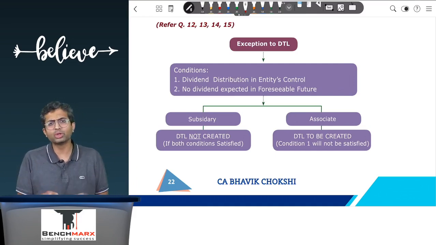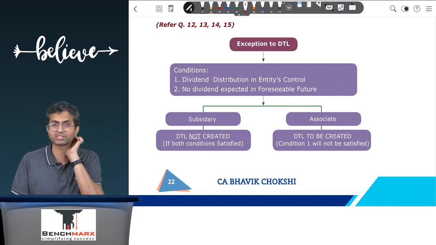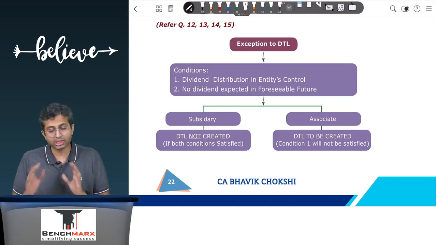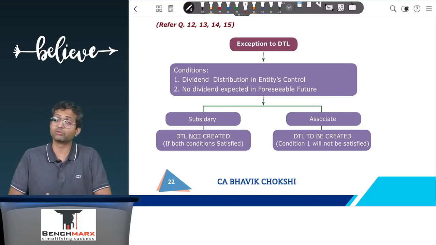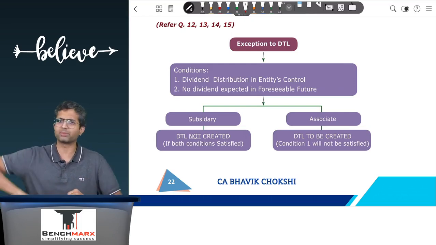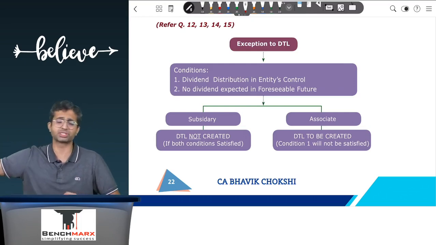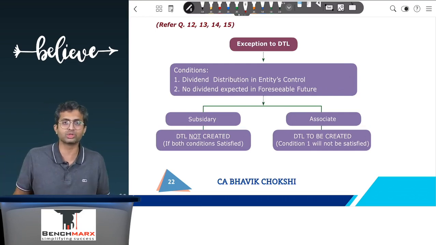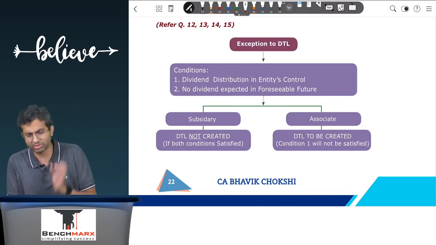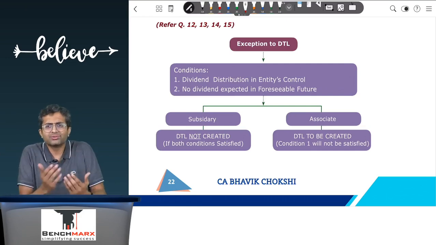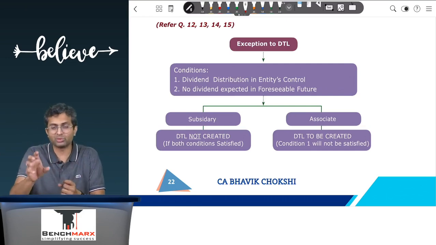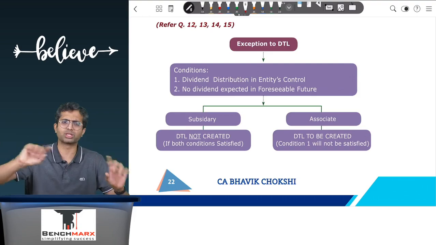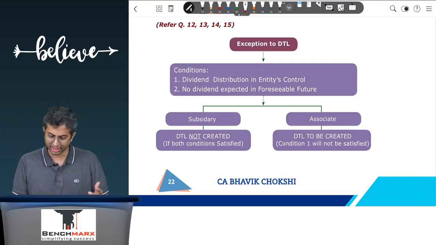This is available only for parent subsidiary cases, not for investor and associate cases, because an investor can have significant influence but not control. So I might hold a 25% stake, but if someone else is holding a 75% stake and that person decides that the associate has to pay the dividend, well, we are going to receive the dividend, and hence we cannot control the timing. In that case, if there's a difference between the carrying value of the investment as per the equity method and the value as per income tax, you should create a deferred tax liability.